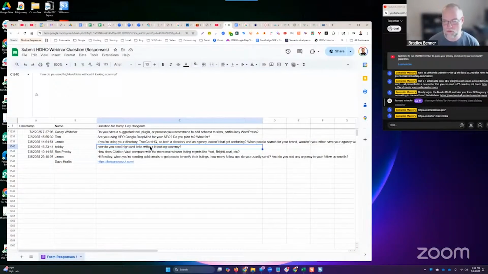How do you send links without looking scammy? By the way, you don't need to use a WordPress plugin to do that. A lot of them are going to be paid services, but something like Sniply, there are a lot of those services where you can pay a monthly fee and add your own custom domain, and they'll create redirects and QR codes and all kinds of stuff. So just pick something where you can use a custom domain so you can make it a lot shorter so that it doesn't look as spammy, right?